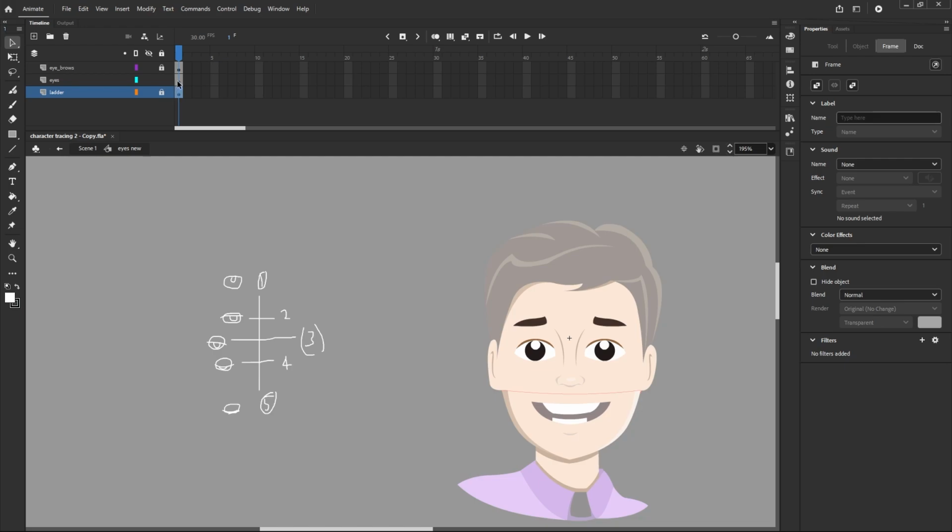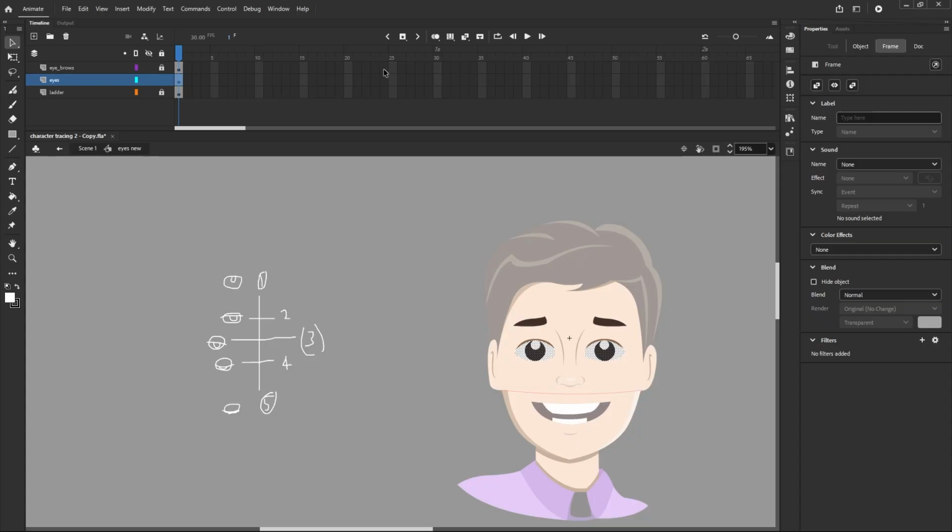Come to this eyes. After completing the eyes, I'll start eyebrows. Okay. First keep the eyes as it is for 1 second, 24 frames or 25 frames, because every 1 second eyes give the blinks, right? So allow 1 second.